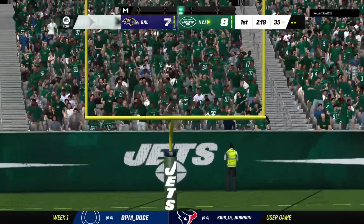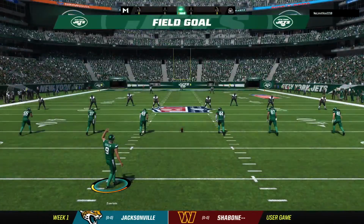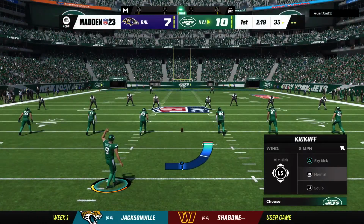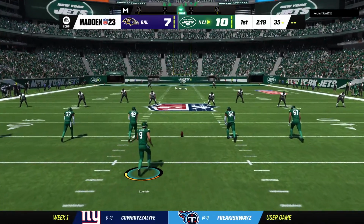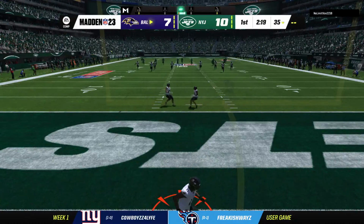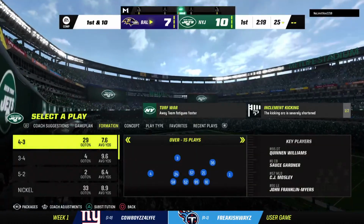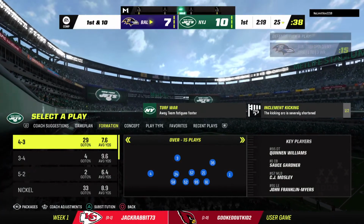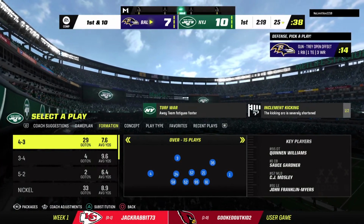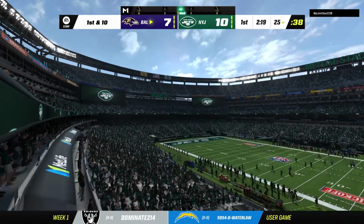Zerline's kick is up and through. And they take the lead here now at 10-7. So they're able to end that drive with 3 points in this one-possession ball game. And ideally, you want to end every drive with points. Most quarterbacks would tell you, let's end it with a kick, right? A PAT, that's number 1. Field goal you'll take. Punts, you really don't want to do that. In this case, they'll take the field goal and get prepared for the rest of the game.